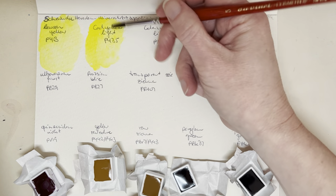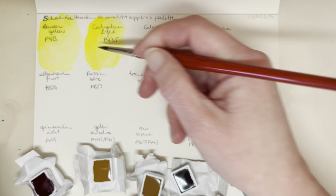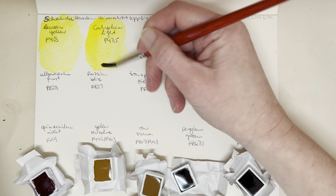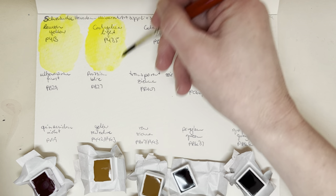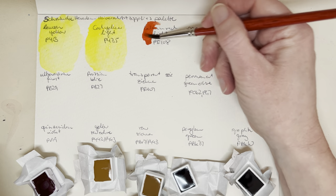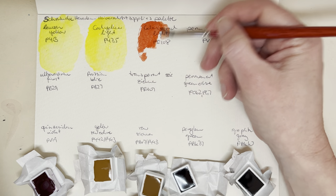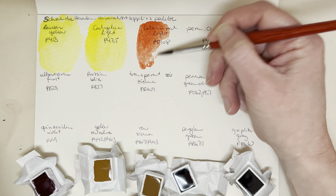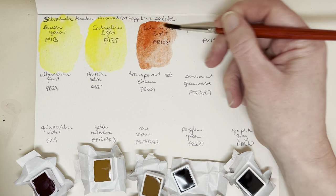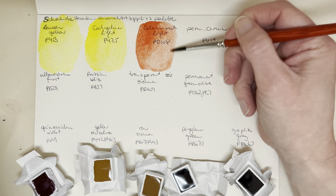It's kind of surprising that they didn't go for a straight cadmium yellow, which would be a little bit warmer, because yes it's warmer than the lemon yellow but it's not super warm. So it's an interesting choice, but I'll have to play around with this palette. Then this is cadmium red light, PR108 — so they are real cadmiums, but it's the professional range so you'd expect that. As long as you're aware you're using cadmiums and need to be careful with your paint water and disposal, it's not a problem.